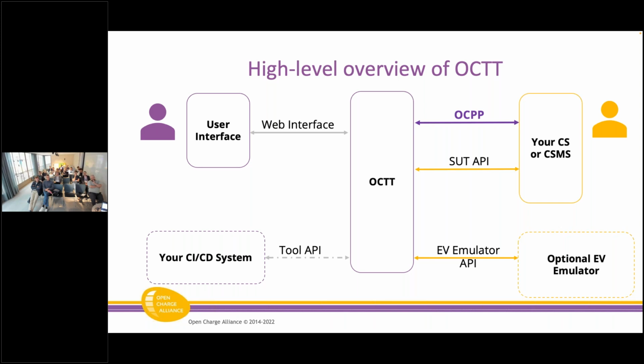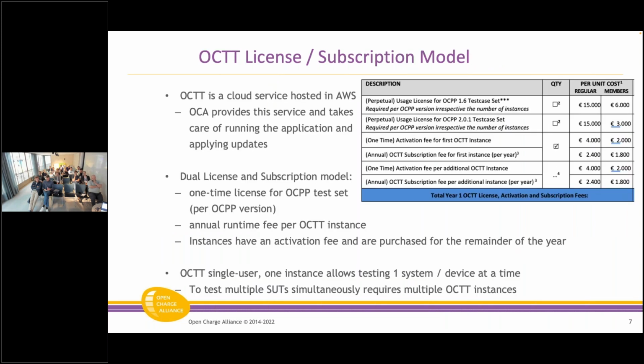So basically, this is the whole tool. The tool talks to your device or CSMS. You can have the simulator operated by the tool, and some people already asked questions about it. This API, we've also explained it last Plugfest. It's a little bit more work, but we've really focused on some other things, as you can see from what we're now going to release in this release. We had to postpone this one for a while, unfortunately. I'm not sure of the questions.